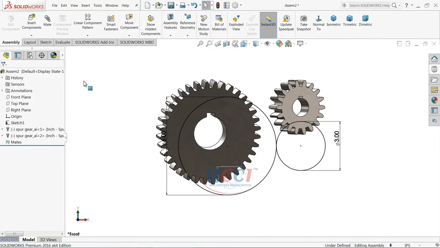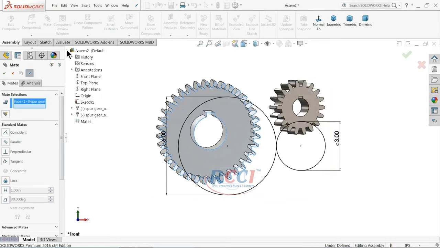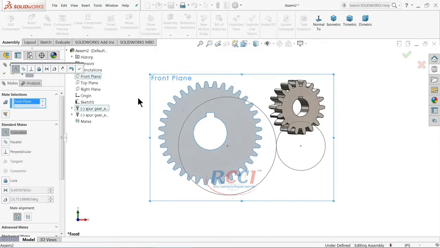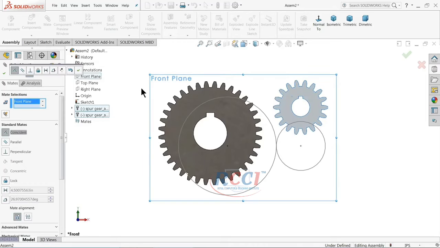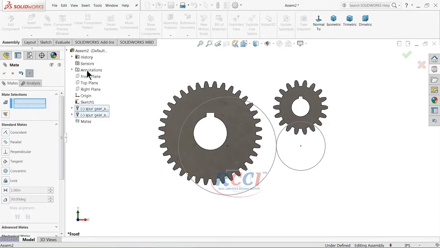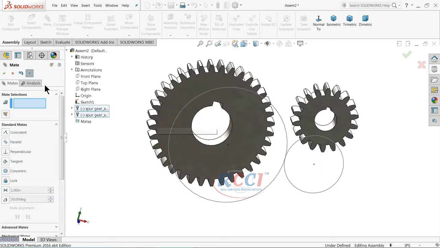Okay, let's browse mate, choose this gear face and select here front plane. Now it's going to mate with front plane. Okay, select this small gear and front plane, it's also going to mate. Okay, now see, both in the same plane.